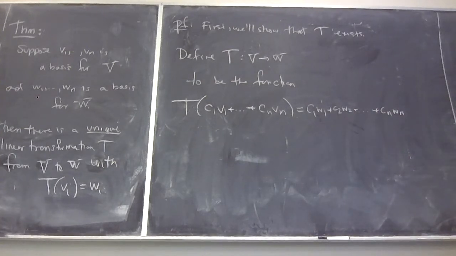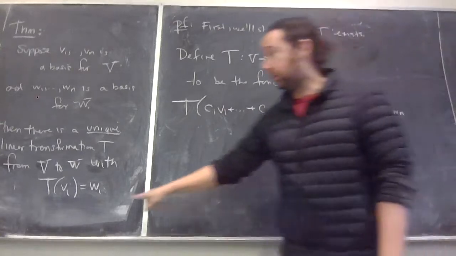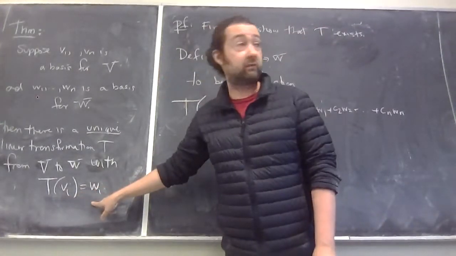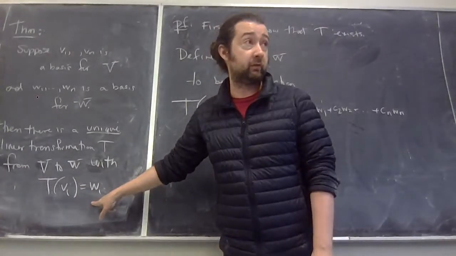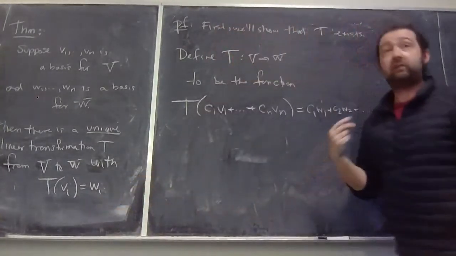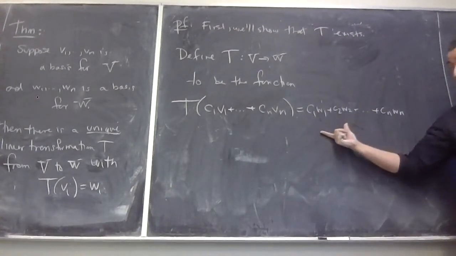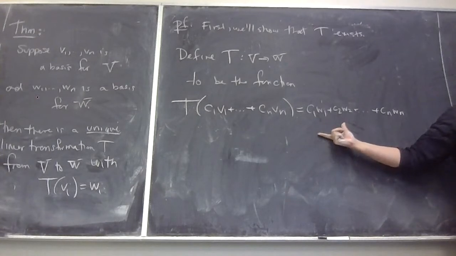I've got 3 things to show. First, I have to show you that this condition holds, that T of Bi is equal to Wi, that the basis vectors make the basis vectors come out. And I've got to show you that it respects sums, so it's additive, and I have to show you that the scalars factor out. So I've defined this thing, but just by definition, it's not obvious that it's linear.